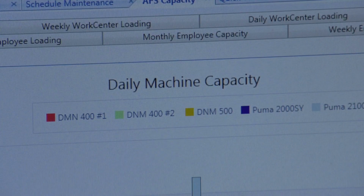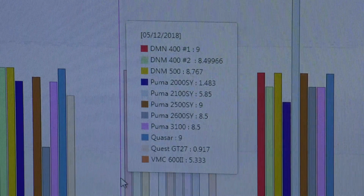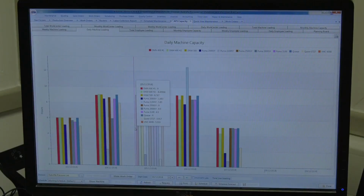Initially, MIE Trak was selected because of its traceability functionality and the fact that it was easy to be compliant with the very rigorous traceability demands that aerospace requires. So taking the opportunity of working with MIE Trak over the years, what systems did you have in place before you had MIE Trak? That was a very long time ago. We've had MIE Trak here for over 10 years. We have benchmarked it as we went along, and we didn't really find anything else that was as suitable as MIE Trak as a complete offering.